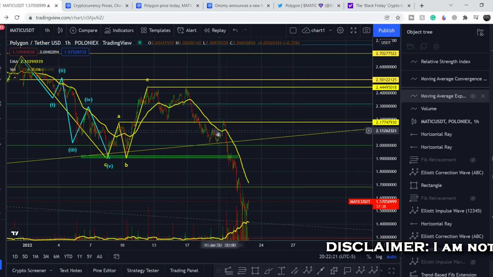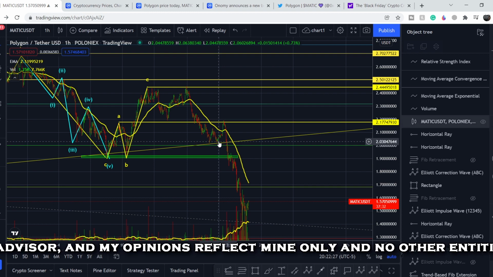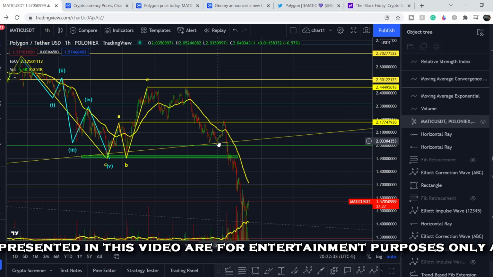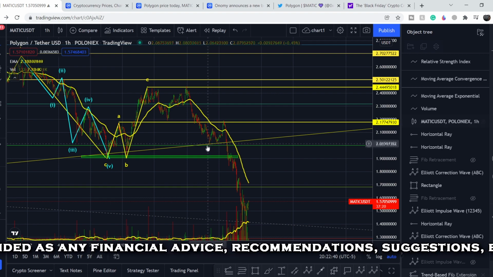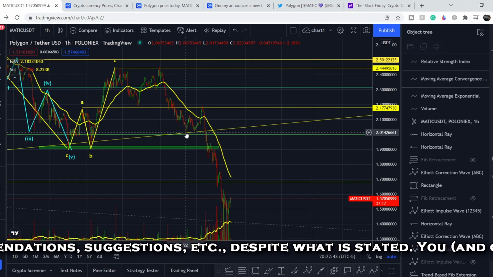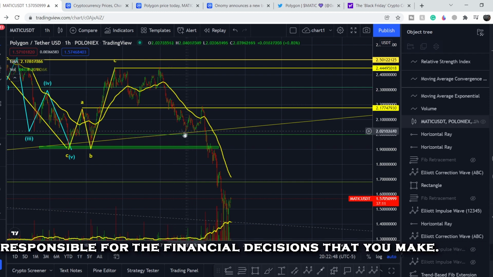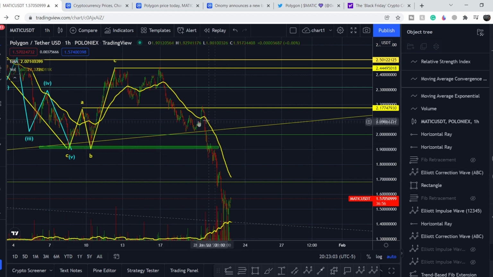So let's start with the price chart. I made my previous video right here at this very point when we had the first touch of this support line, and I told you that we have decent chances of a bounce. If you wanted to enter the position, I suggested entering right here, but putting your stop loss slightly below this previous bottom, and it was not more than 1.7% of downside potential. And for those of you who were more tolerant, your stop loss should be right here at this very point at the $1.9 mark. I told you that this about 6.5% downside potential is the last chance from which we might have a trend reversal.